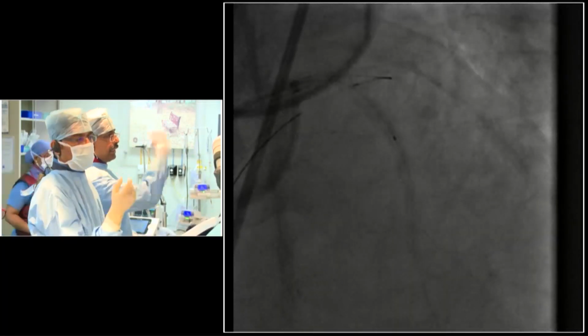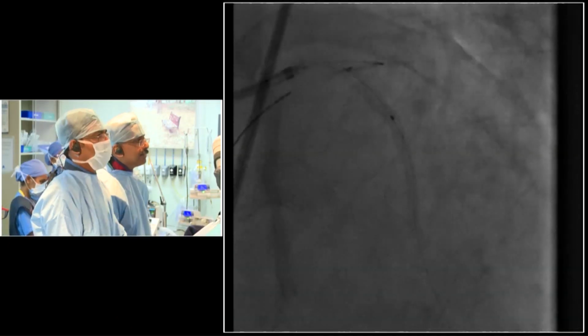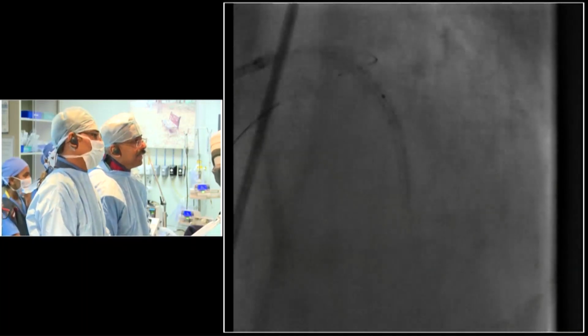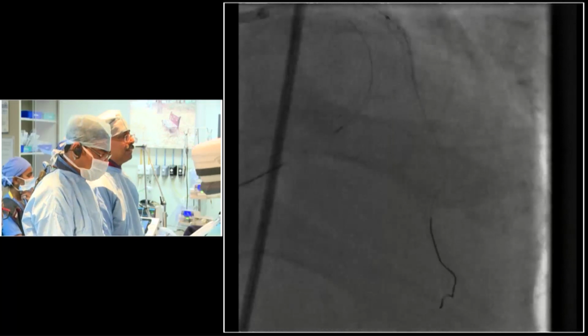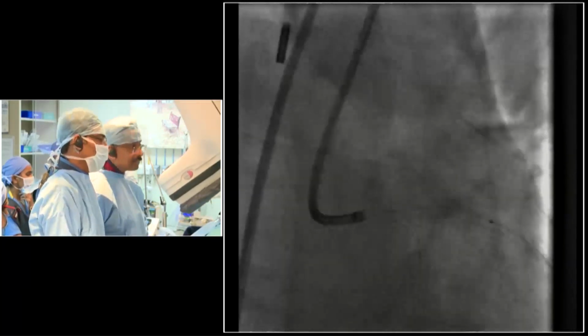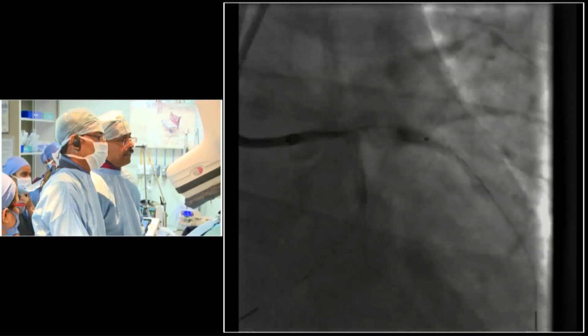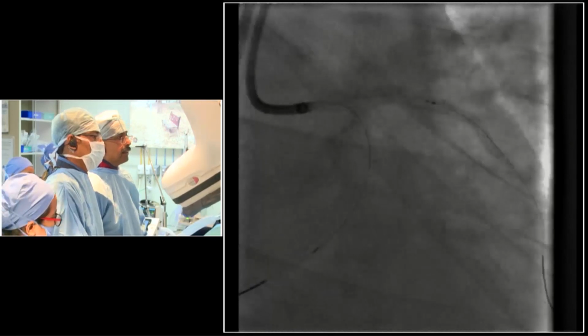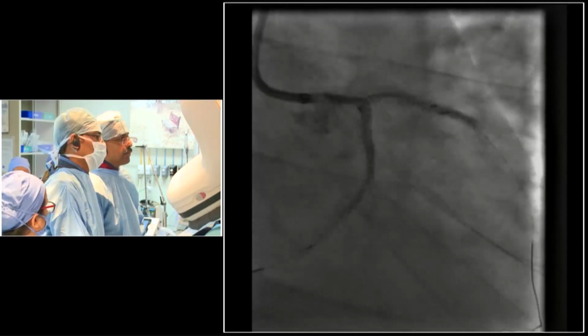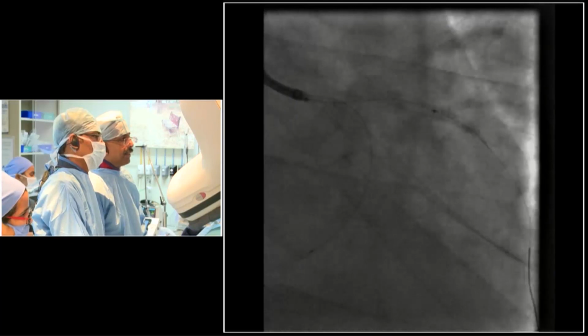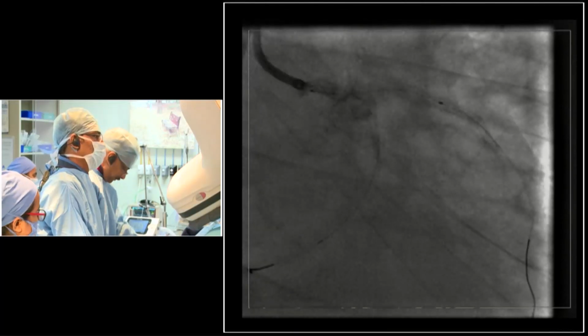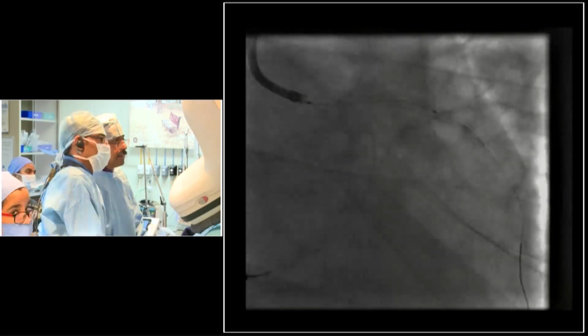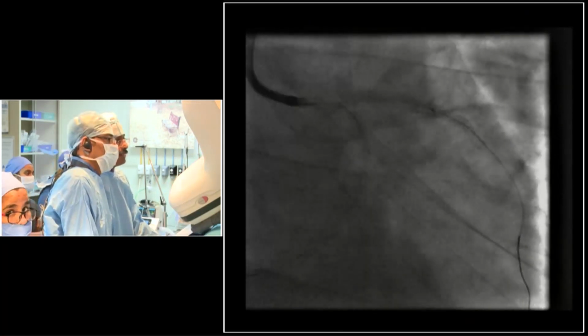Okay, now you are going to measure the length. Go to high pressure, record. We are not dilating with the bigger balloon, so we are just going to keep with only 2 to 5. You're absolutely correct. I'm just measuring the length now of the second stent, what it should be. I think we have to push it a little bit more inside. Okay, you want to keep that.